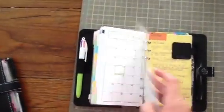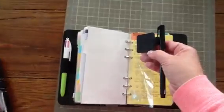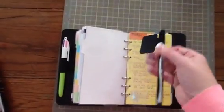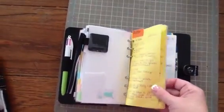My next section is my notes section. I have a fly leaf with one of these. I got it at the Container Store. Just stuck it on there. And this holds my Sharpie pen, which I write everything else with.